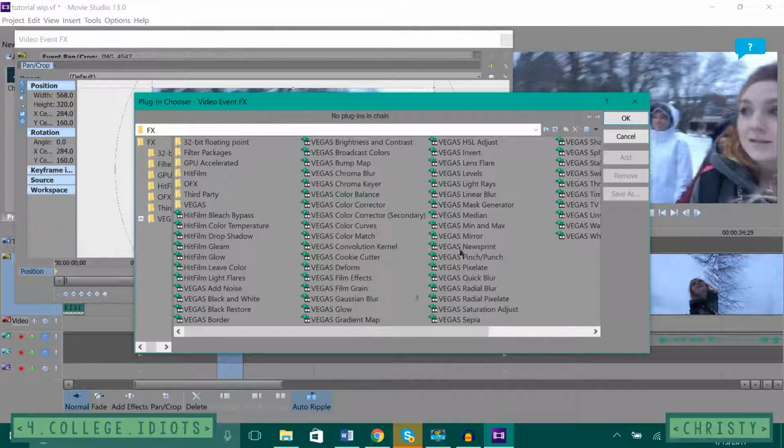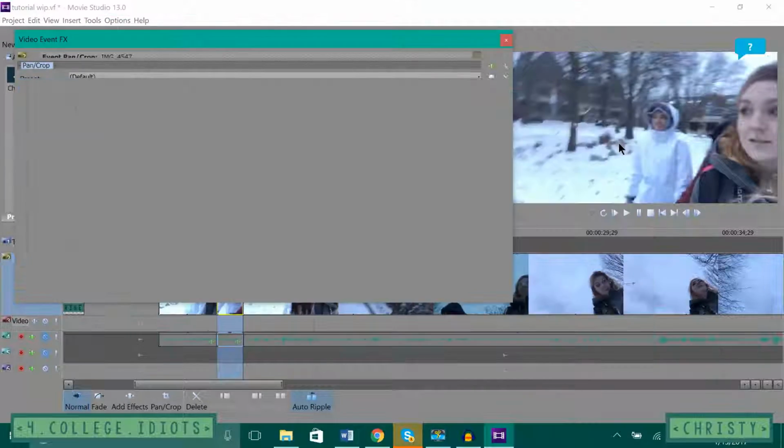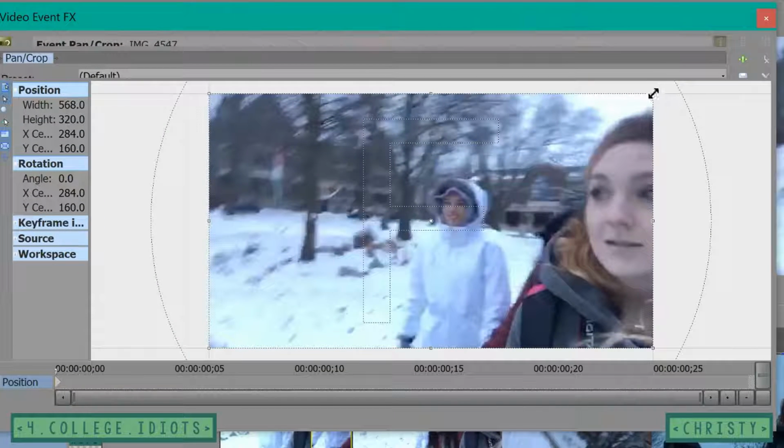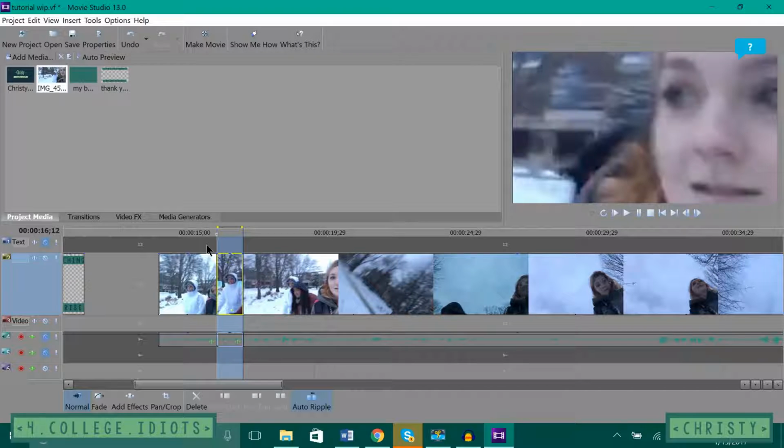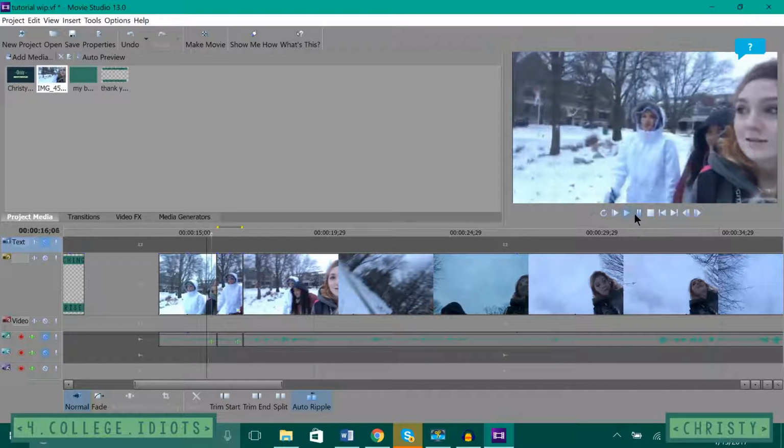These we will get into in a second, so just close out of that. This is where you can move in. So if you grab this, you can zoom in specifically on Bree's face, like so. So you can get just her face. If you do it right when you open it, then this entire clip will just be zoomed in on Bree's face.